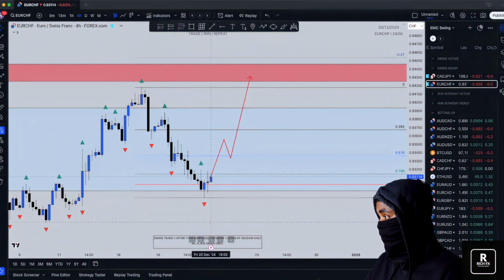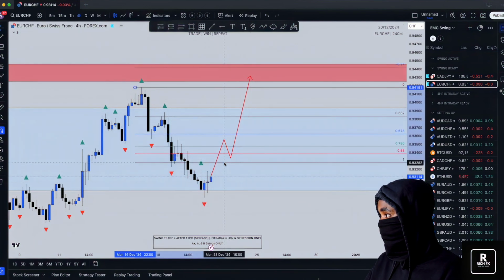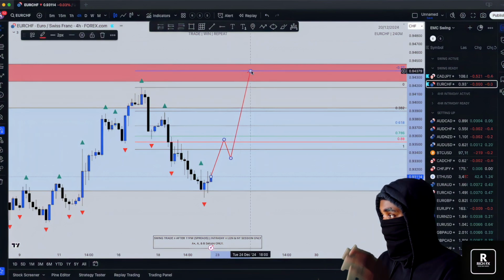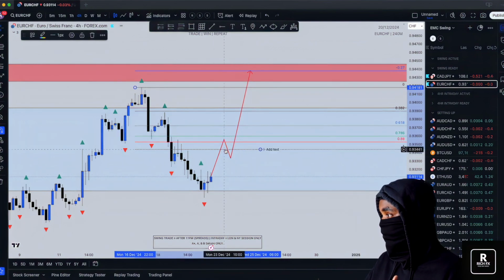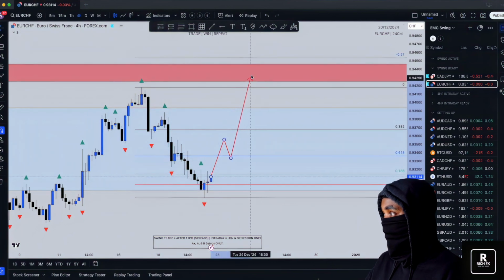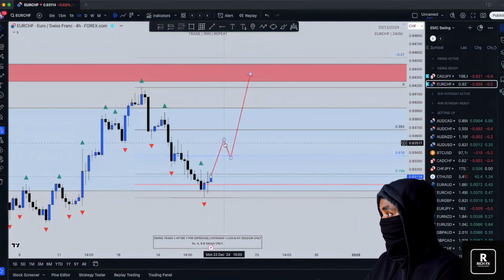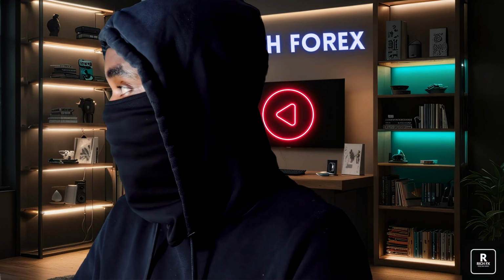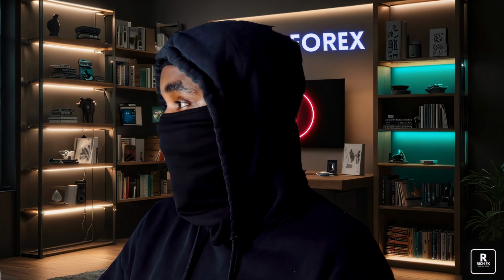If our TP was actually lower, so if our TP was maybe inside this area here, for example, then 100% I would have taken it. But because it's actually outside of that zone, I am not going to hold TP to the fullest. I'm going to get out around this zone. So keep that in mind. But those are the only 2 positions that I'm actually really looking forward to for the upcoming week. That is literally it.